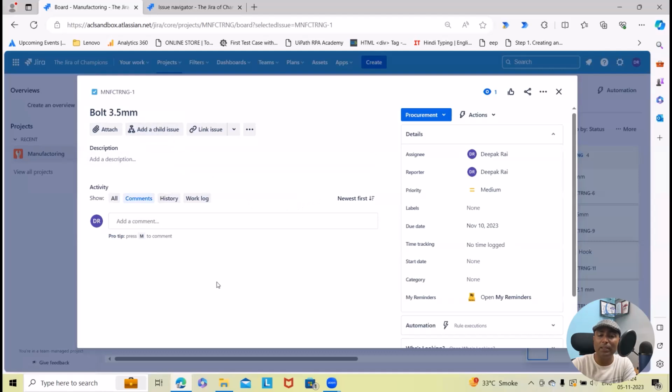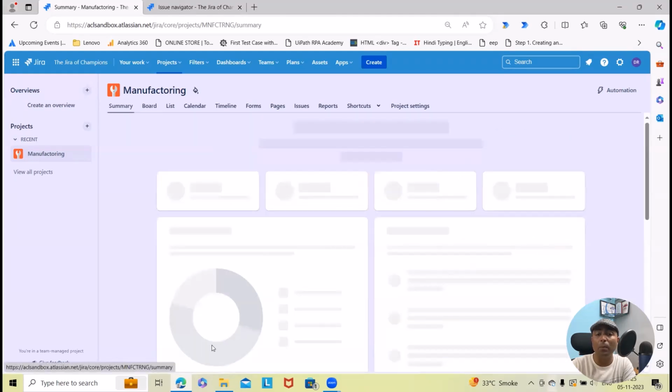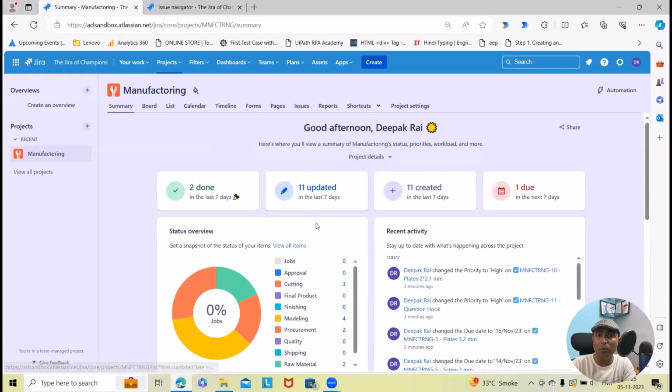Adding subtasks will help you to manage each of your items or activities quickly, and you will learn more from this. Within the manufacturing project, or even if you want to refer to the previous projects, by using these two projects you'll get a clear idea about it. So I would recommend creating at least 50 issue types, moving them into each of the buckets, and trying to generate some interactive dashboards for your project.